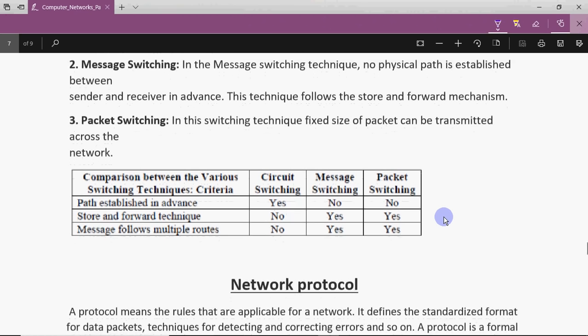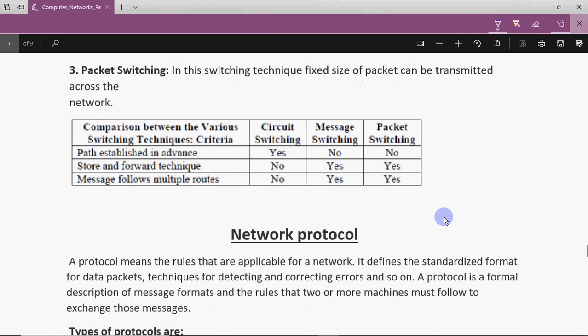That is message switching. But there was a problem with message switching: the intermediate systems can't store larger messages, so they divide messages into smaller parts. Since in your generation you haven't used those phones, but we used to have keypad phones earlier, smartphones were not there, and there was a restriction on the maximum size of a message they could hold. So if someone sends me a long text message, it is divided into parts. It comes like part 1 of 3, part 2 of 3, part 3 of 3.